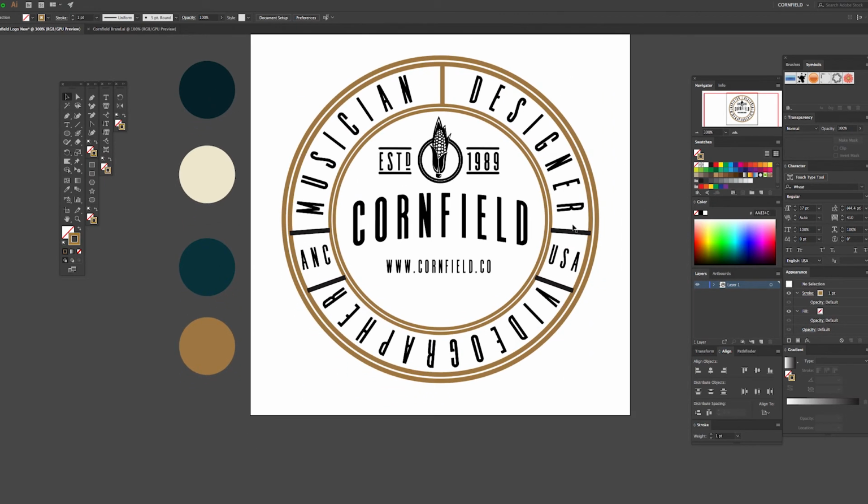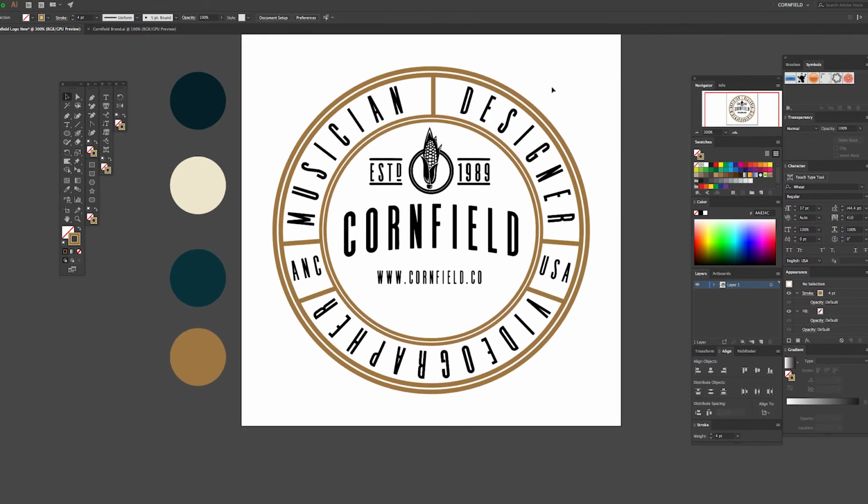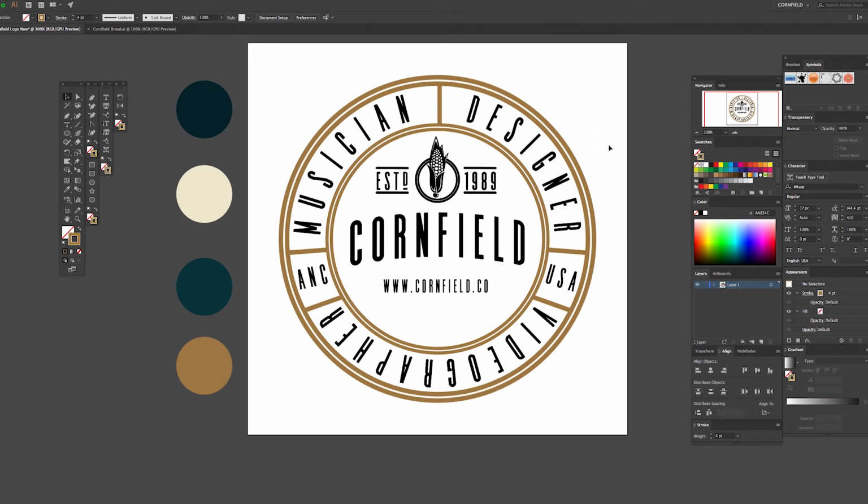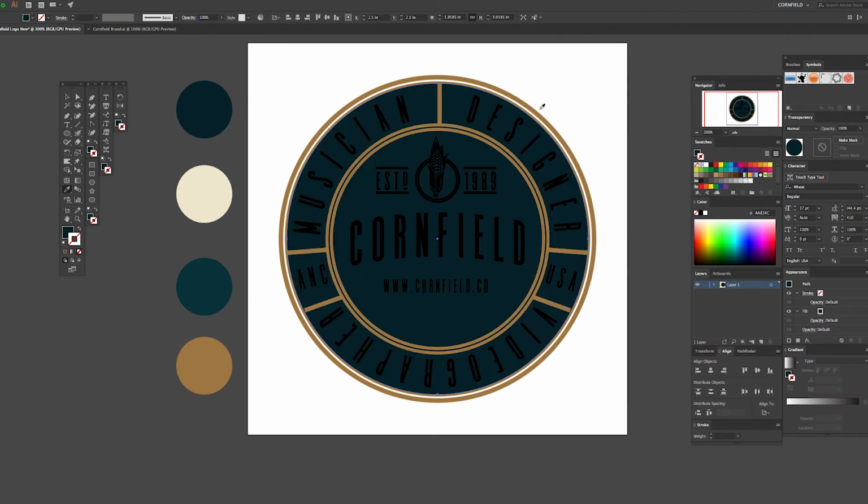All right, now do the same thing for these bad boys, and just hit the eyedropper tool with I, and then select the outer rings. Perfect, okay, so now we're getting somewhere. What I wanna do is I also want to fill in this blank white space with the color. So what I'm gonna do, I'm gonna select this ring right here, hit Command C, Command F, hit the eyedropper tool, and then what I'm gonna do is I'm gonna select this color. I think that's pretty good.